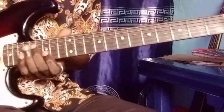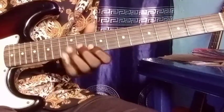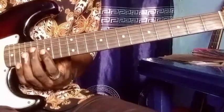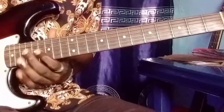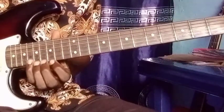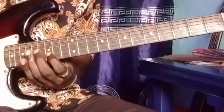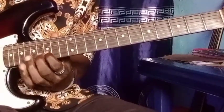Then I played on another interval here. I played the same thing I played here, but this time around I played on the mi fa do. This is another octave, another interval for the key of B flat or A sharp. So you can play mi fa do, mi fa do.